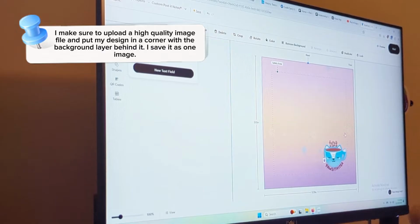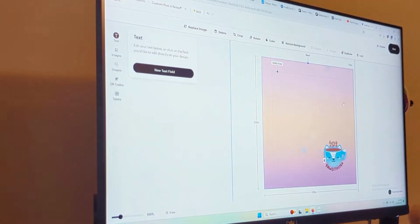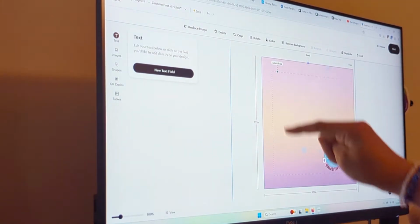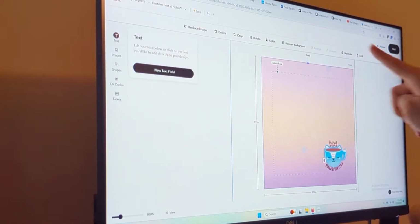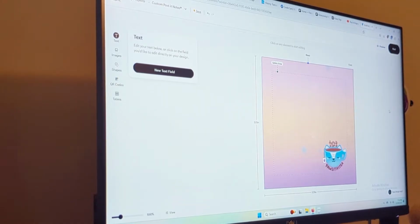I put the design in the corner of the safety area because the safety area is basically what's going to print. So I have noticed that the preview isn't always accurate, but what I have noticed is that you should always just keep everything you want printed inside the safety area. If you drag it out past this corner, it's not going to scale correctly. So that is what I do, and it looks good.